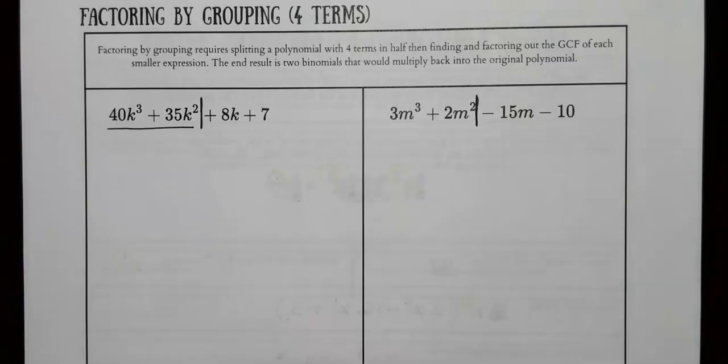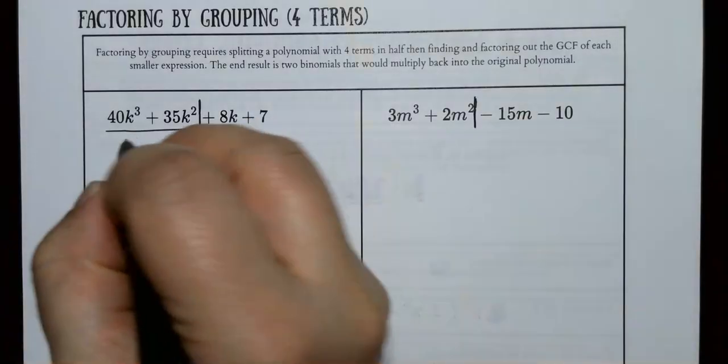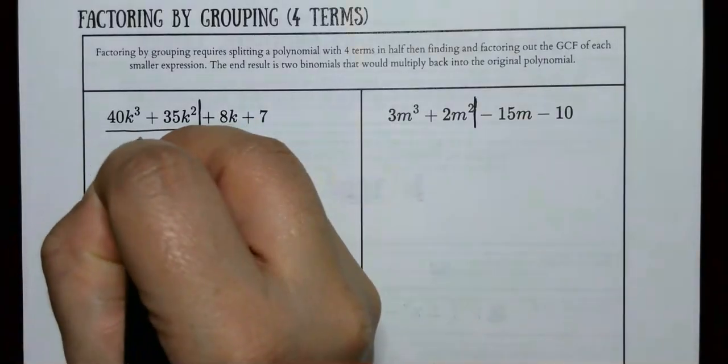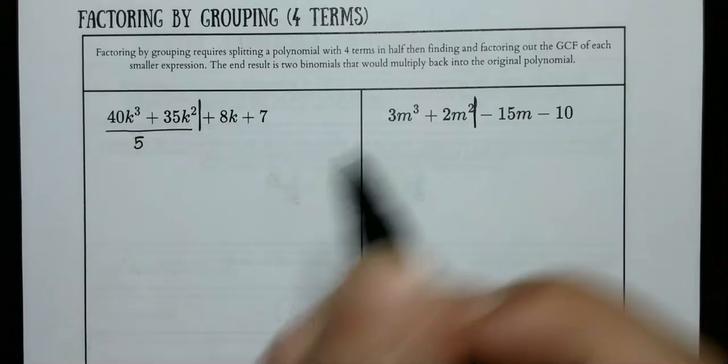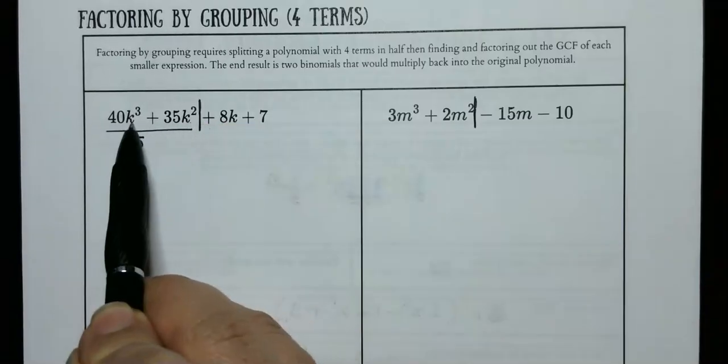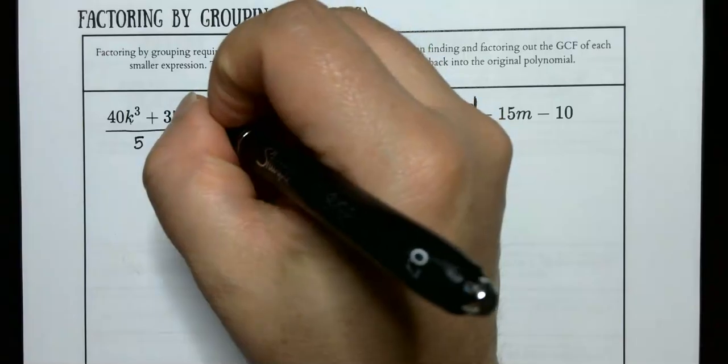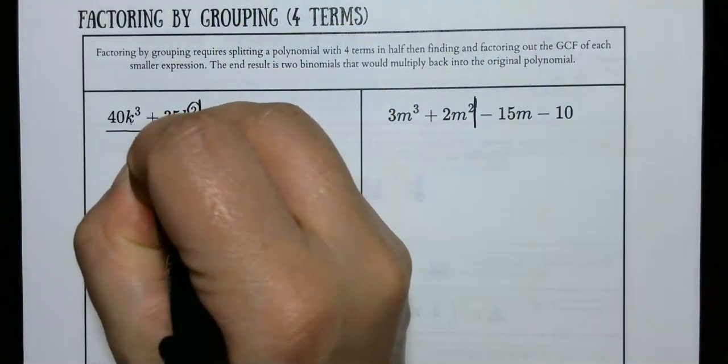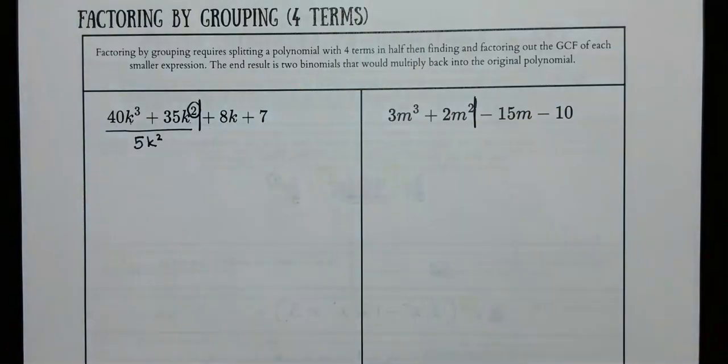So with this being said, we know that 5 is the biggest number. So we're going to say 5, and we're just going to write it in here. Now notice that they both have k. If they both have k, the smallest exponent is a 2. So our GCF is going to be 5k to the second power. Okay? All right, pause, put a pin in it for a second, and let's jump to the other side.